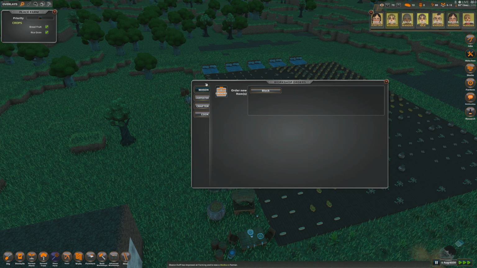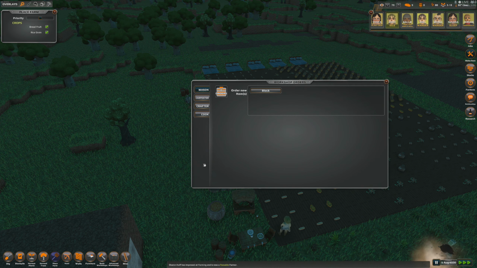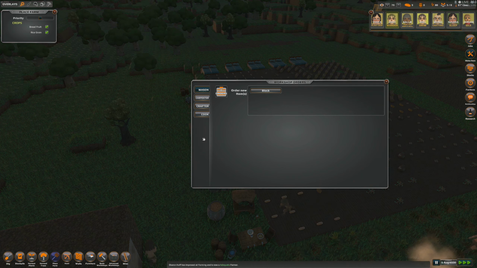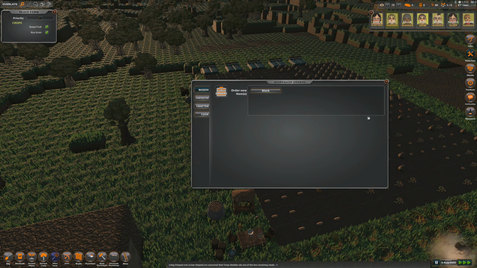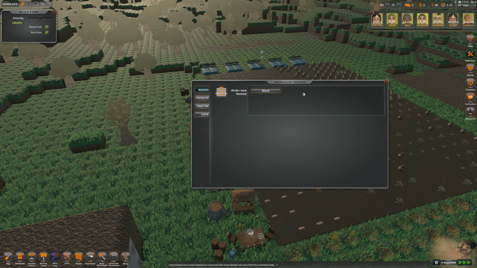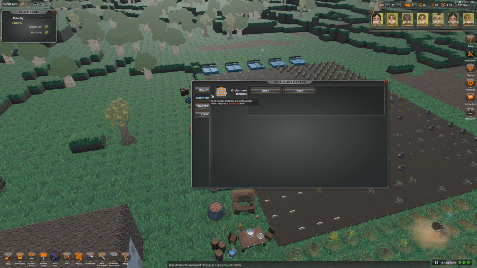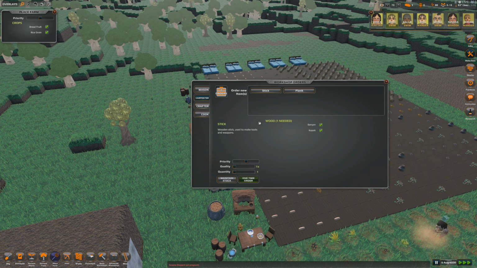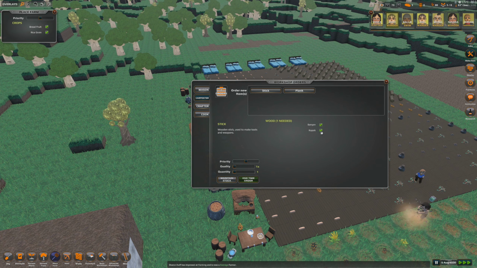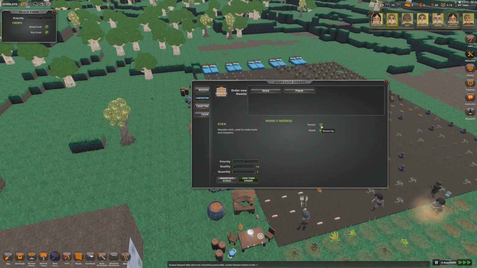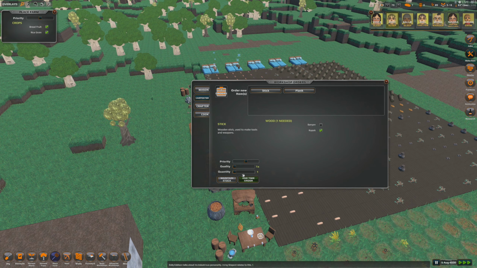Along the left side here, you will have a list of all of your currently built workshops. So as you build a new workshop, it will be populated here. If I click on a workshop, it'll give me a list of all researched items that I can build with that particular workshop. If I click on carpenter, for example, and I want to build a stick, it'll tell me what components I need, and then what components are available to make that item. So if I don't want to use banyan logs, I can uncheck banyan and only use cowpox logs to make the sticks. Down here, you can set the priority, the quality, and the quantity.